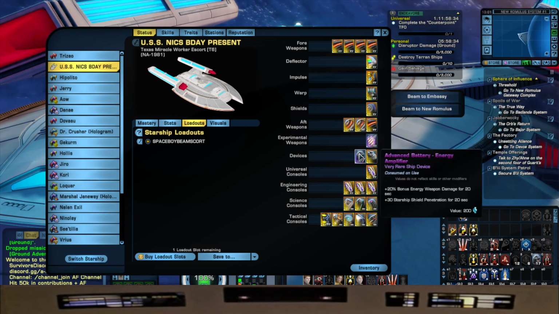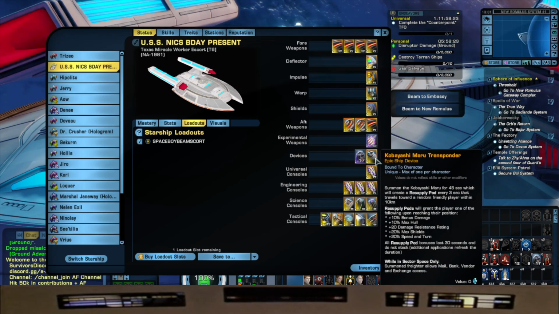Devices, we are going with our advanced battery energy candy, of course, for the plus 20% bonus energy weapon damage for 20 seconds, plus 30 starship shield penetration for 20. And our good old Kobayashi Maru transponder for its buff goodness.